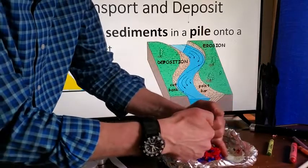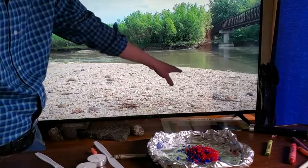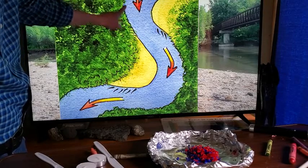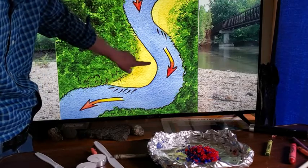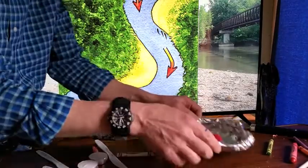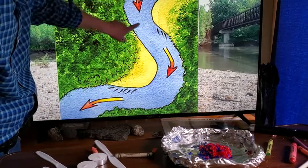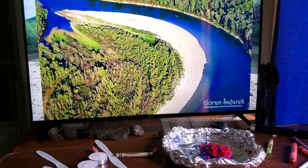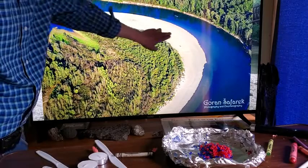This pile of shavings is like what you see at a beach. When a river slows down, the sand it's been carrying deposits there. Fast-moving water picks up sediment from the bank and deposits it at the beach. Sandbars in rivers are another example — they're created by the depositing of sediments.